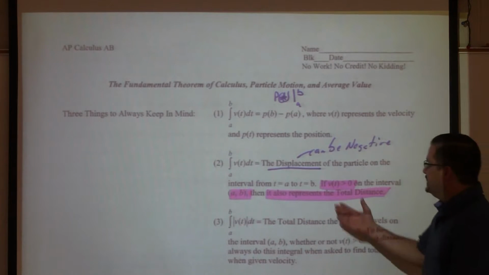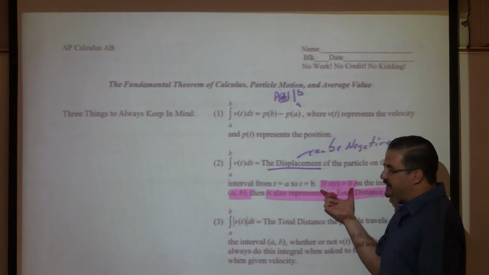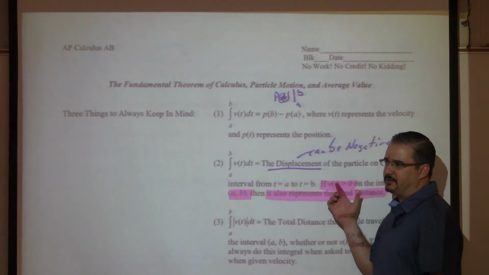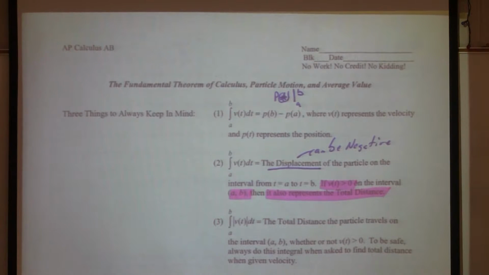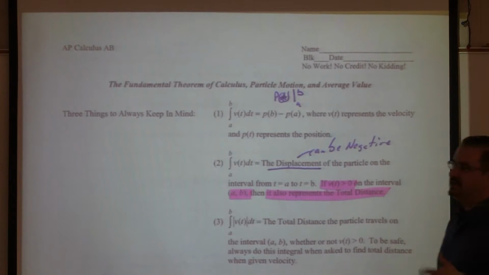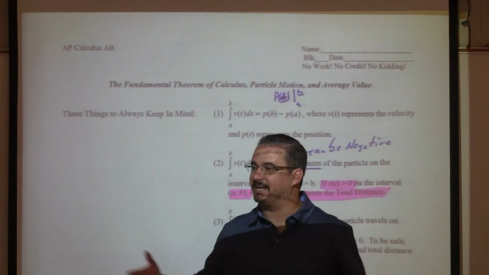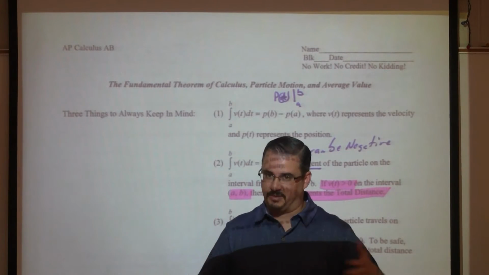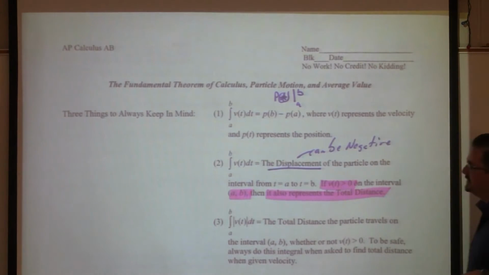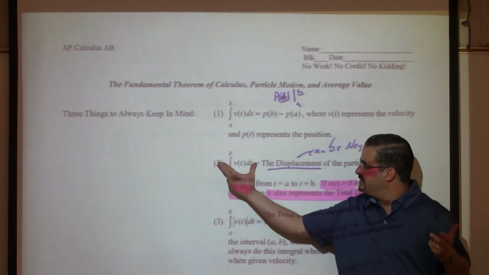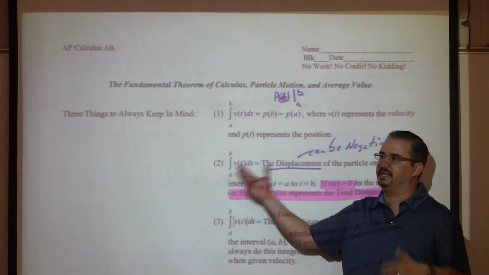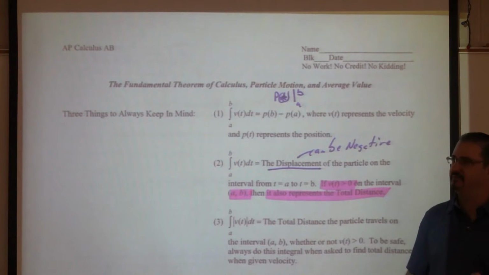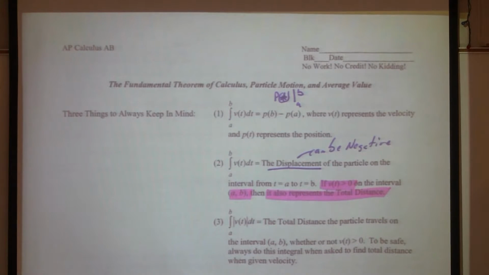Okay, but they don't want to put that, so they only consider it if the velocity is greater than 0. In other words, if the graph of the velocity function is always above the x-axis, then you can say that displacement is equal to total distance. Okay, but theoretically, if I'm only moving in one direction, displacement is equal to total distance. It just won't work here with the integral. This will not spit out the total distance even though you're only moving to the left, because you're getting a negative number. You just have to remember to make that positive. Okay? Do you understand?